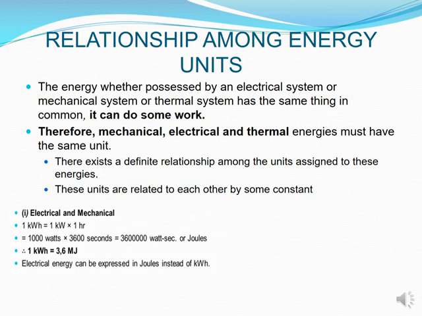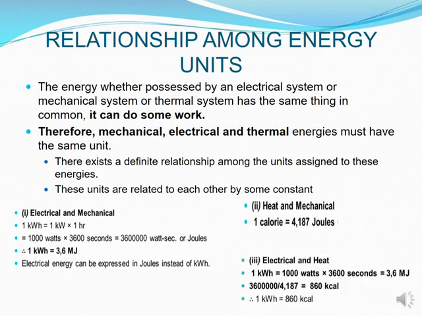So for your electrical or mechanical, we say that we've got 1 kilowatt hour, which is equal to 1 kilowatt multiplied by 1 hour, which we've already explained that the 1 hour would become the 3,600 seconds, and we said that it gets us to 3.6 megajoules. So therefore, electrical energy can be expressed in joules instead of a kilowatt hour. So 1 kilowatt hour, we must remember, is equivalent to 3.6 megajoules. Then if we go to heat and mechanical, we've got 1 calorie, and that is represented by 4.187 joules.